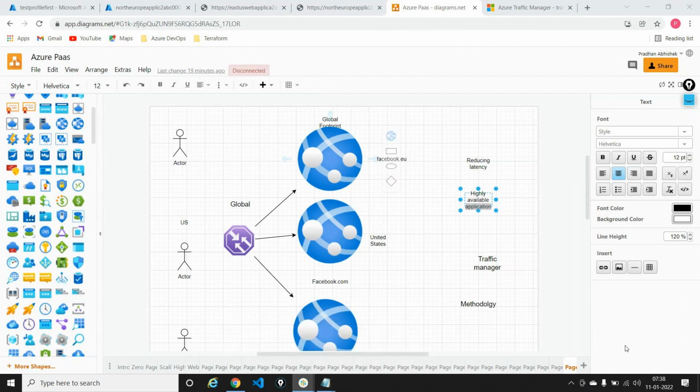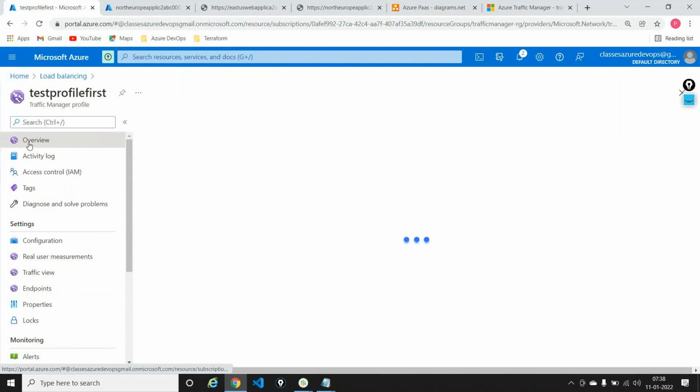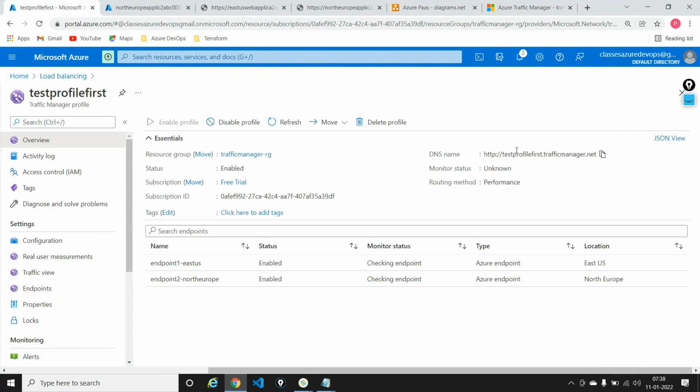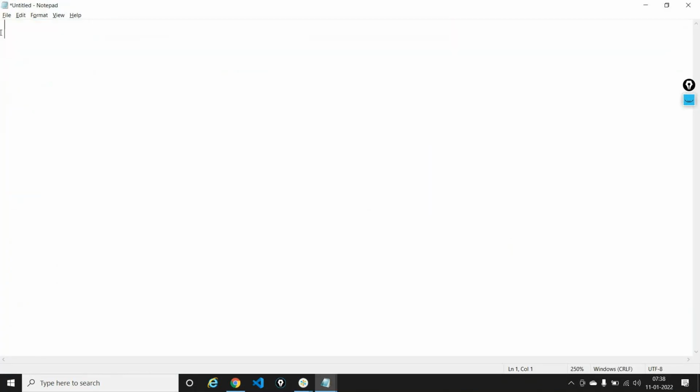Based upon the load balancing, sir. Based upon the load balancing, or in our case, the traffic manager right now? Yeah, right. I will give the URL of the traffic manager, not East US or North Europe. I will just give them one URL.